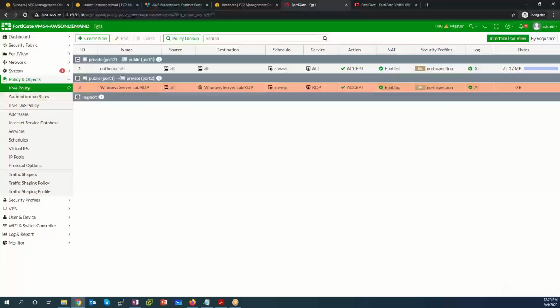Very good. Let's talk about that source NAT that I just turned on in those policies, because earlier when I created an inbound policy from the internet to allow RDP, I didn't turn on that source NAT. I think you might have even heard me specifically say, I don't need to turn this on. I'm not going to turn on this source NAT. And that was because we were using a slightly different topology. Let's go over here and look at this topology diagram again.